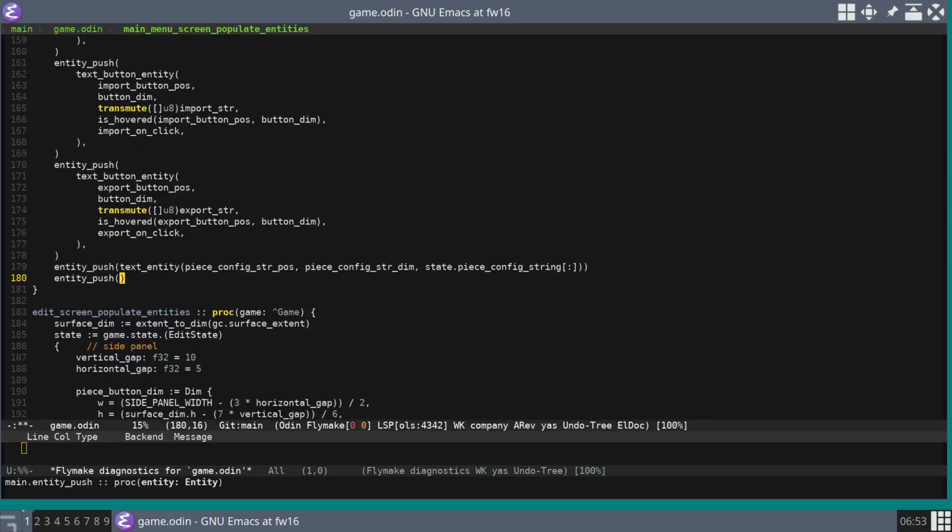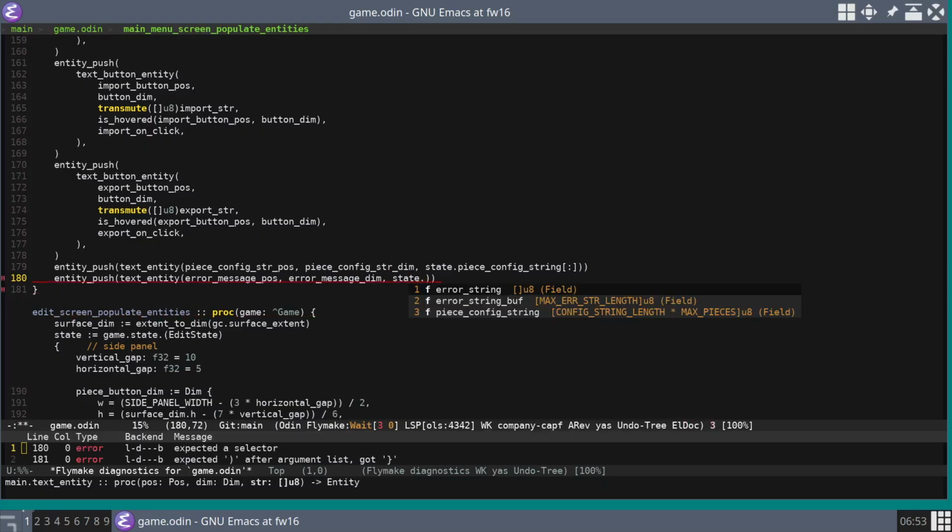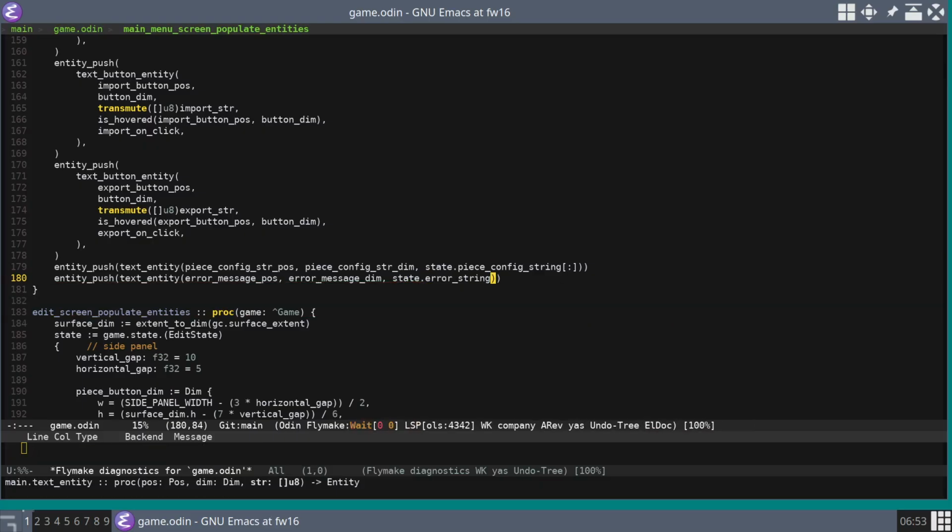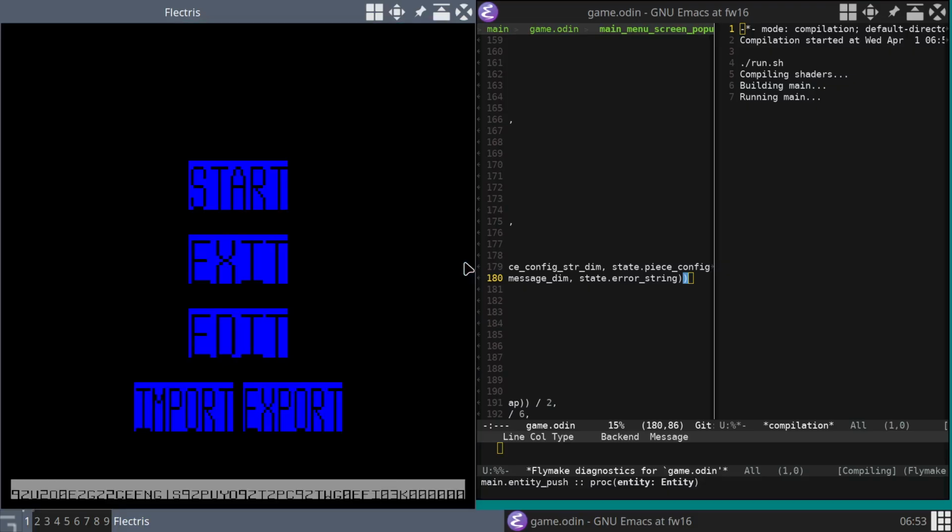We can now entity push a text entity for error message, pos error message dim, state dot error string. So that should now show the error message.